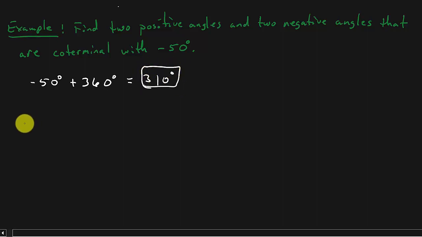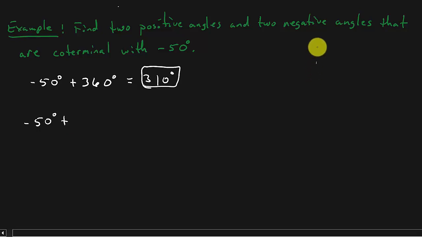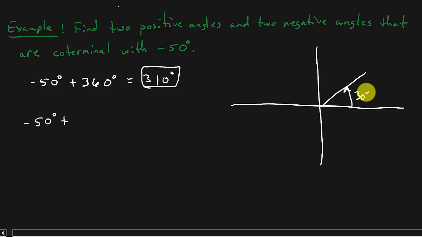All right, so now let's take the negative 50, and I remember I've got to find two positive angles that are coterminal. So let's throw this back up here again. Let's say we've got 30 degrees. Here I can go around once, and remember that was 390. I added 360 one time. But look, I could also go around once and go around twice. You see that?